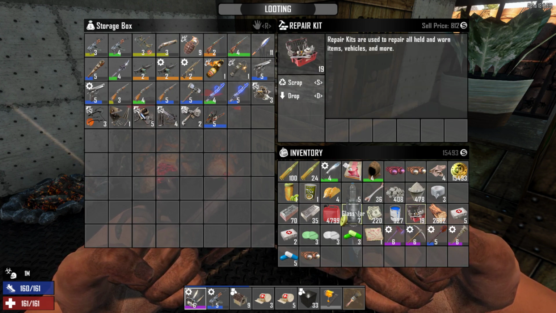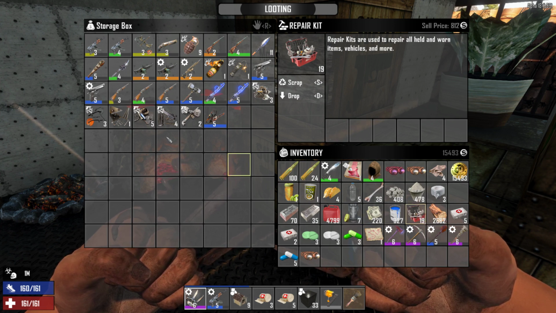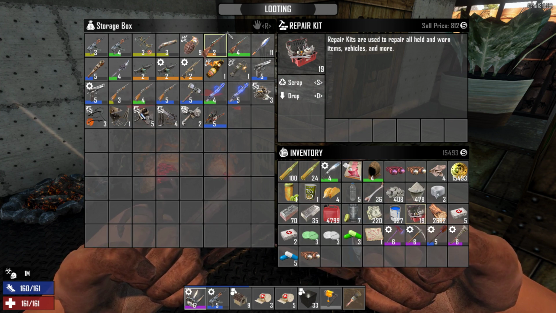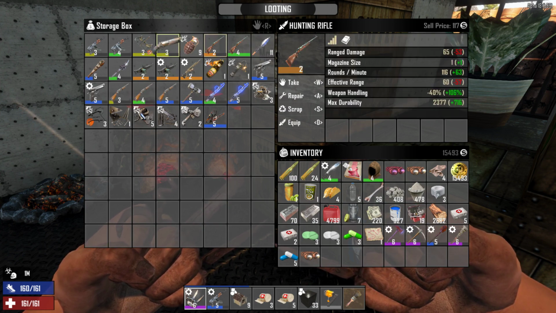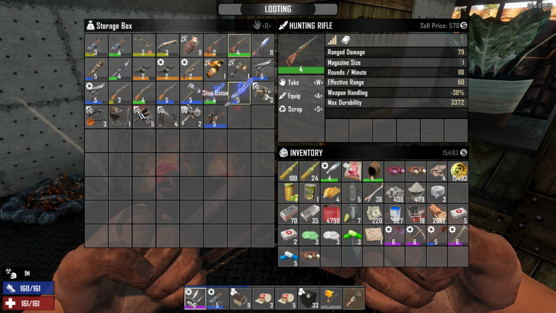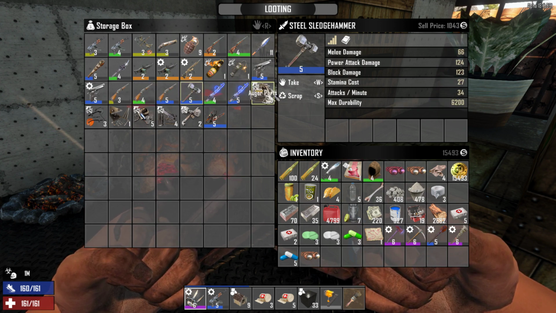Repair kits, we nerfed the recipe on these. They're pretty easy to craft, just duct tape and forged iron, no more oil and all that crap. We wanted to streamline that a little bit. But anyway, I'll fix them up and then I'll sell them in my spare time, or if I really need something. But this is just junk I've collected.